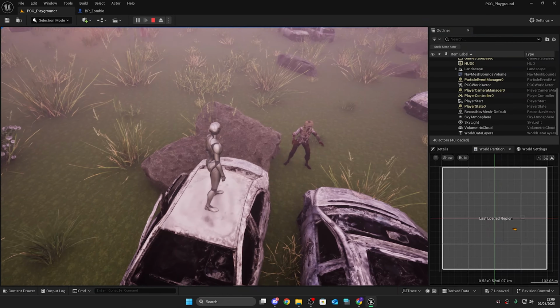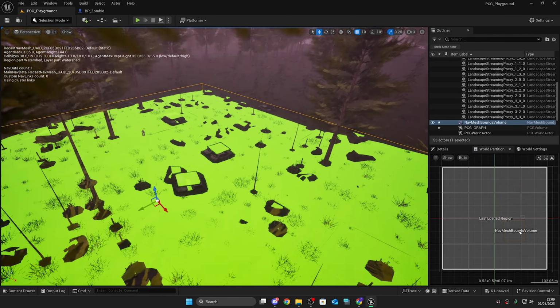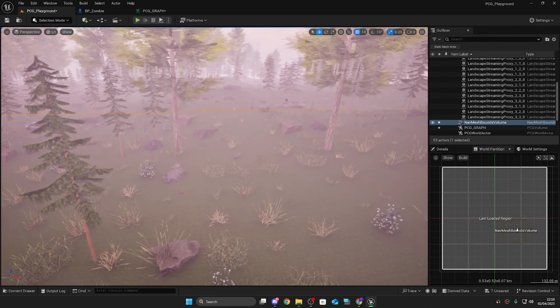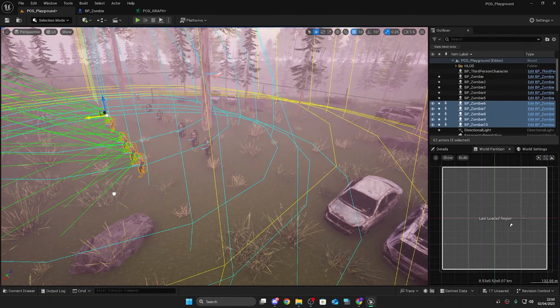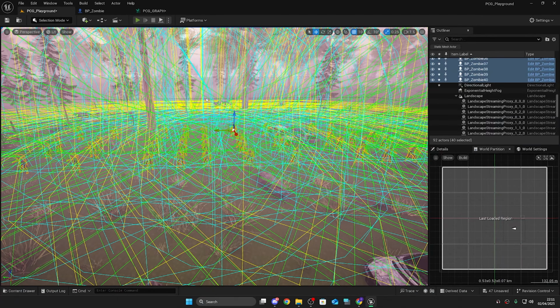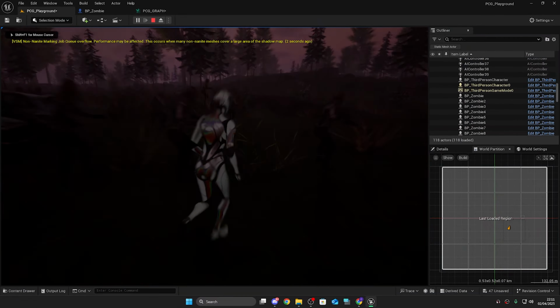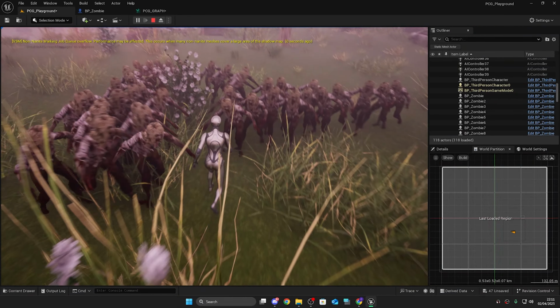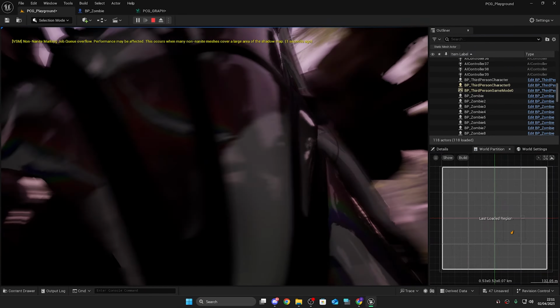So let's add 100 more of these zombies and see what happens. So yeah, let's go back to here. I'm just going to add in a lot more of these zombies. Like this, like this. Just absolutely tank. So this is all the data that's going to be going into this. Right. When we drop in, we have been surrounded by zombies. And let's get them all to attack us. And we're getting absolutely mauled.